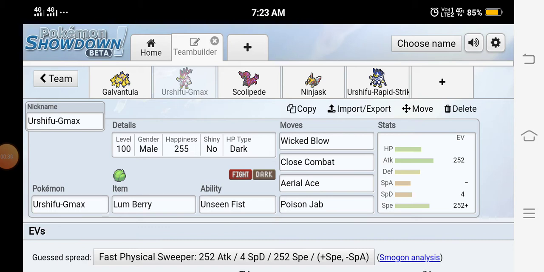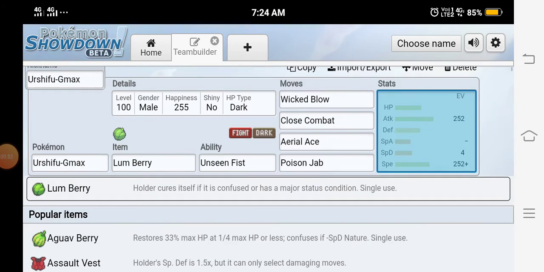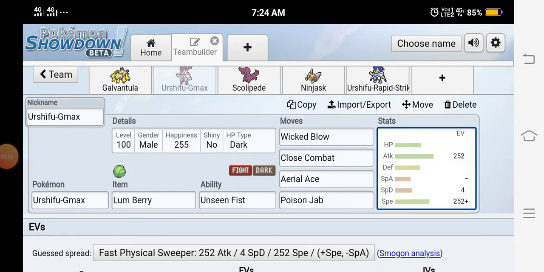Okay, the ability is Unseen Fist. What this ability does is it goes through Protect, even goes through Protect. The item is Lum Berry for if anybody burns us. The moveset is Wicked Blow. Wicked Blow is 80 base power, but there is a thing, it always crits, so that's a plus. So I think it's 120 base power. Close Combat for STAB, Aerial Ace for coverage, and Poison Jab for the pesky Fire types which can wreck us. Okay, let's go into the battle.